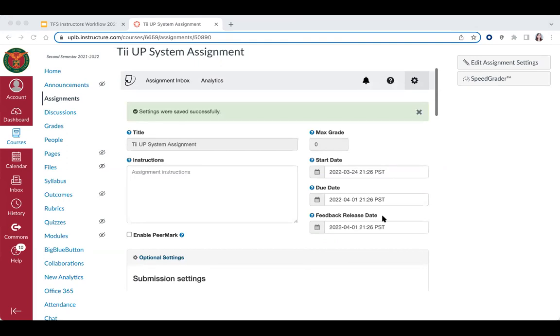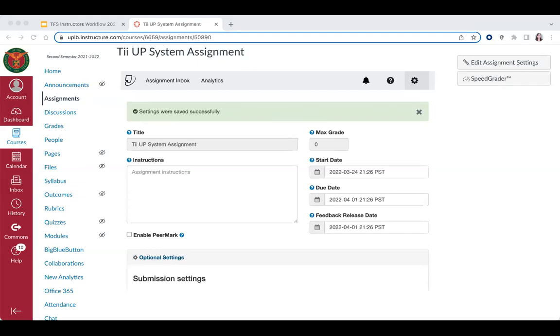I just got a question coming from Miss Michelle Grace Paraso. Can you still edit the settings of an already published assignment to include Turnitin checking? If we're talking about a previous assignment that you have created and you just want to turn on Turnitin, I think it will not work. So what we can do is create an assignment and at the same time enable Turnitin, which is much easier.